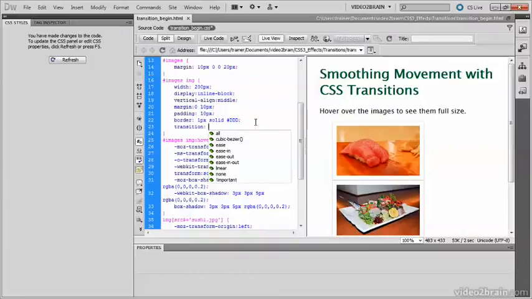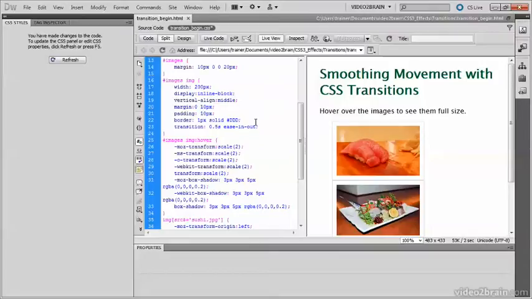I want the transition to last half a second, so it'll be 0.5s. S is the unit of measurement for seconds in CSS. And like all units of measurement, there should be no gap between the number and the unit itself. And from the code hints, I'm going to pick ease in out as the transition timing function. And that's all I really need to do.